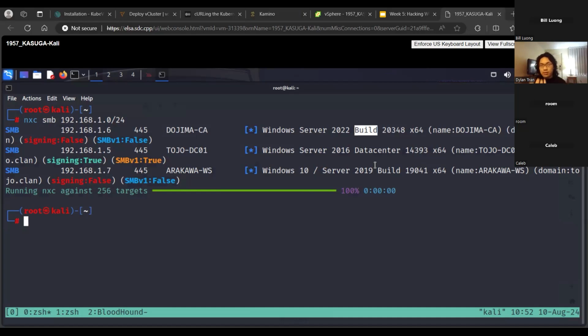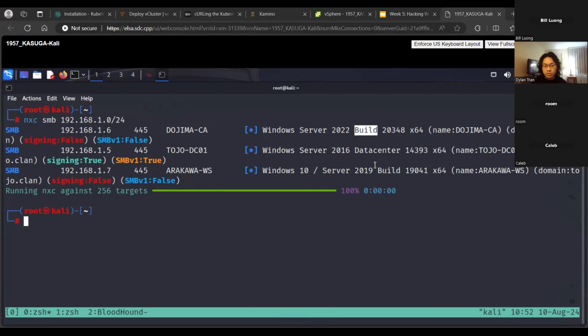The ability for the secondary or third or fourth or whatever domain controller to do this is through a process called replication. We'll go a bit into how replication works and how we can actually abuse replication in a bit. But basically, they sync data between each other. So if one goes down, the other one's like, well, I synced and I have all the data, so I can work with that. That's why you would have multiple domain controllers.